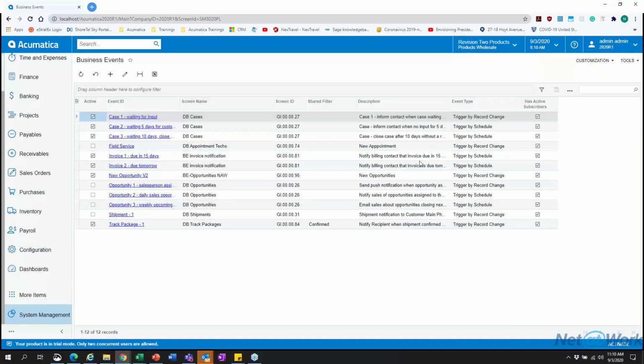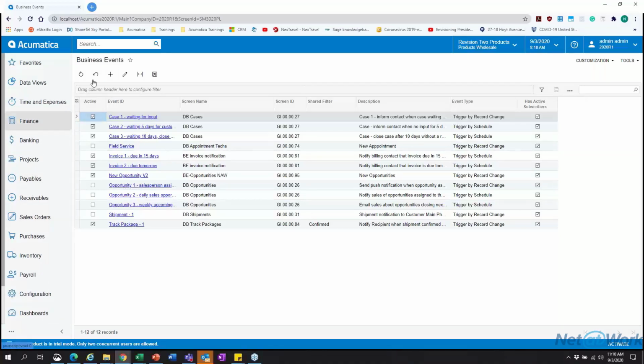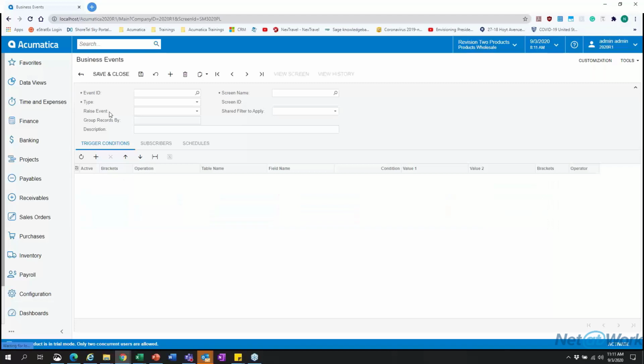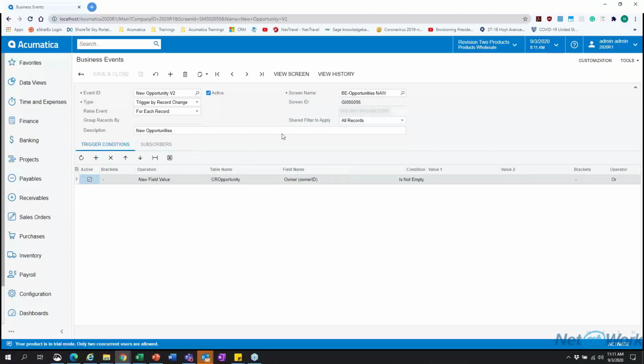I'm really excited. So the first thing when you hop into business events, and this is similar to 2019 R2 and R1, they had that in there. But on this screen here, we're going to hop into this new opportunity V2. This is something I designed for the demo, and it's no different than creating a new one because I wanted to break down how this event is created a little bit further, and show you how you can set up, in this example, an automation email, because I'm sure a lot of people are wondering how we can set up these automated emails to reach out to people.